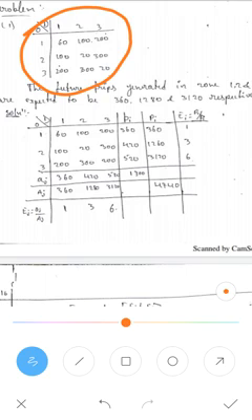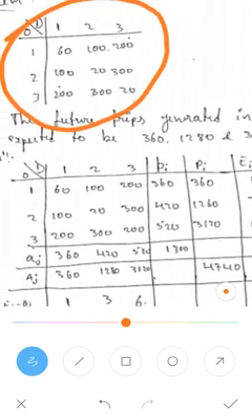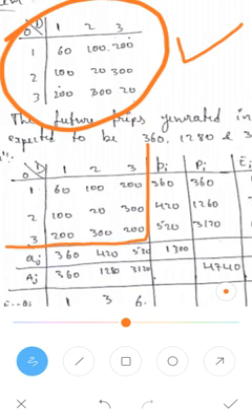Now you have to find out the maximum number of trips which can be established in the future. That's what you have to find out. So let me see what you have to do. Whatever the given tables, origin and destination, you write it as it is. Up to here you have to write it. This is the first step.